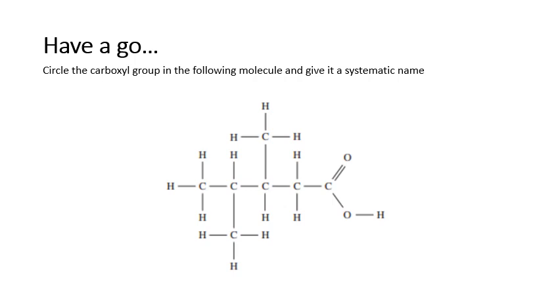All right, so hopefully you've had a go, and now let's apply some of these rules to naming this molecule. So I always identify the longest carbon chain. That's always the first step in naming. So there it is right there. And it's 5 carbons long. So I'm going to write pent.